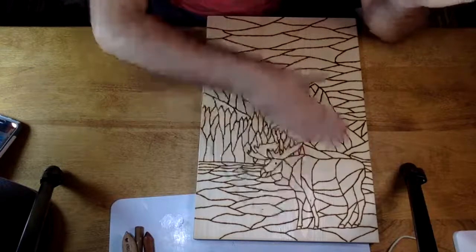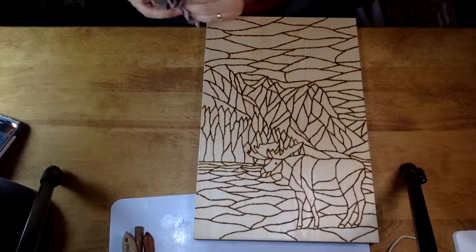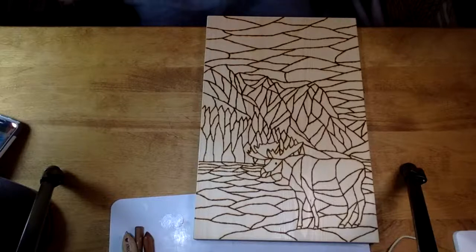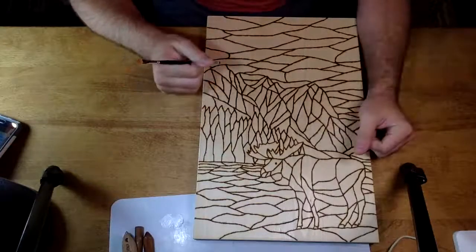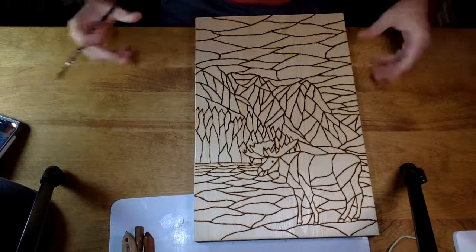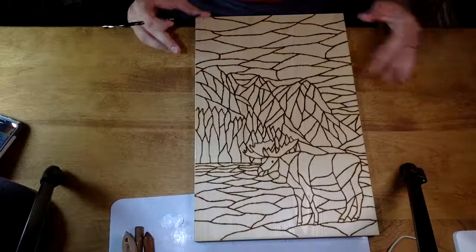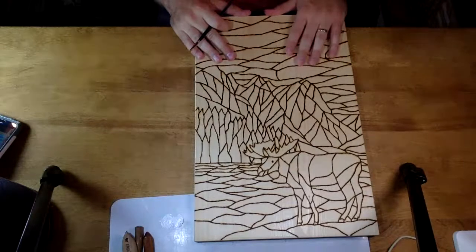This one's your favorite? Yeah, I kind of did this one on a whim when I was doing a lot of these designs, and it's the only one so far that features an animal. I've been wanting to do more feature animals, not just a moose, but yeah, the moose is pretty cool. And it's actually the only one that I have right now that is vertical orientation. The rest are all landscape. I've got one other design in the works right now that's going to be vertical as well. Two other ones that are horizontal, but as of this moment, this is the only one that is vertical. All the other ones are horizontal.